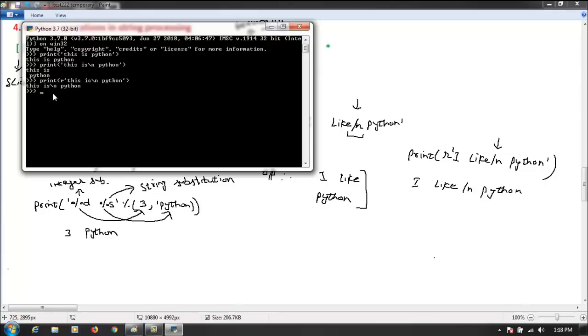Now if I come over here and I print say %d and %s, and here in the brackets I want to replace %d with 3 and, comma, %s I want to replace with the string Python, right? So just press enter, and you will see that my %d is replaced with the integer 3 value and %s is replaced with the Python string, right? So this is how you can basically format your strings as per your requirement using the percentage character, right?